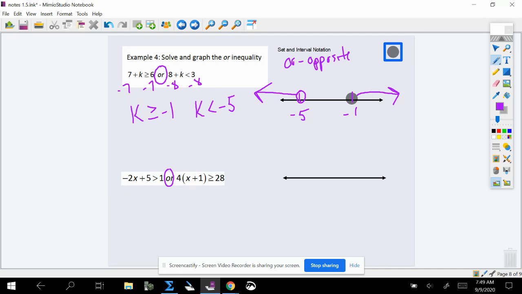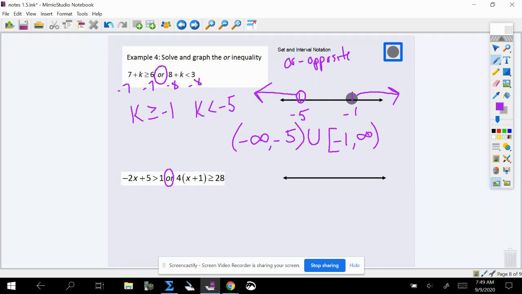So it's going to be everything that is from negative infinity up until -5, along with everything that is from -1 to infinity. Now, the symbol you often see put between these, and if you forget this symbol is not a big deal, but it does show up a lot in Delta Math, is you'll see this capital U between it. It's called union. What it's basically saying is these two pieces go together. That's all part of one solution.